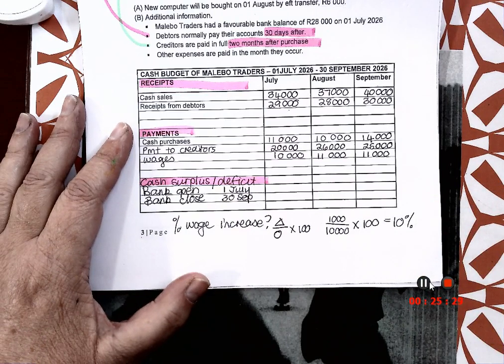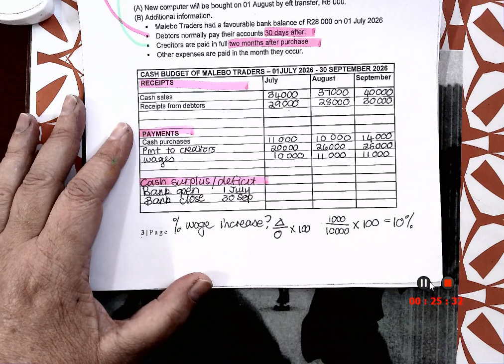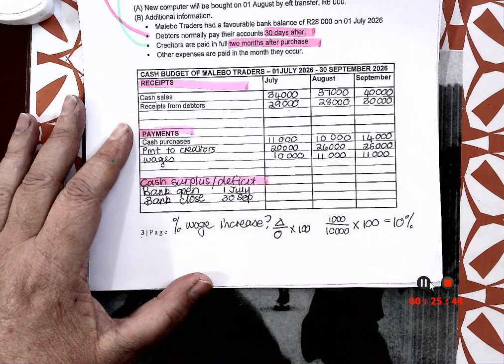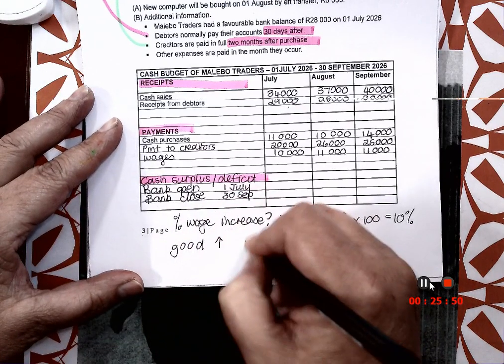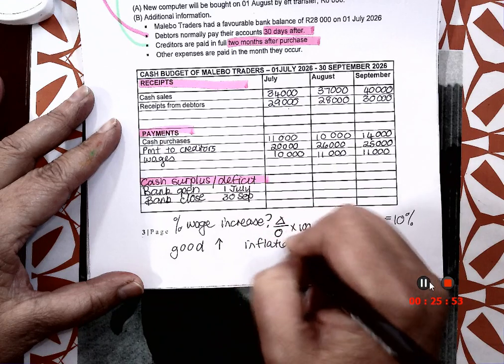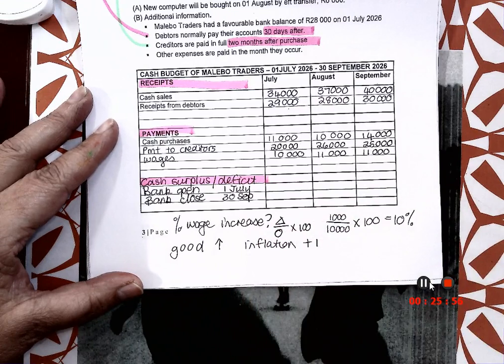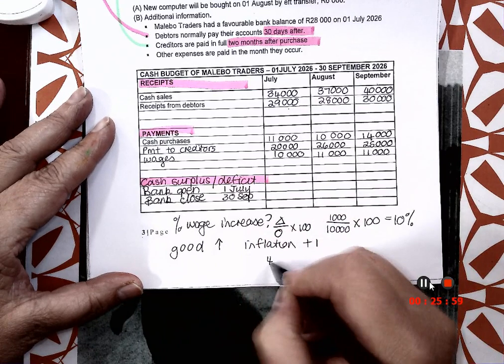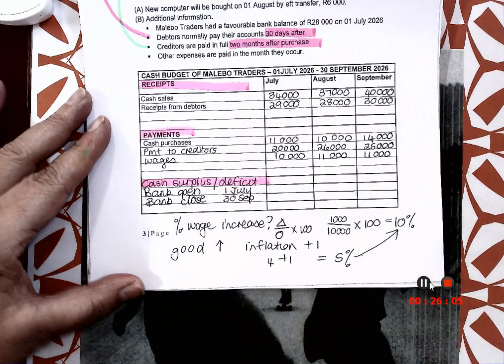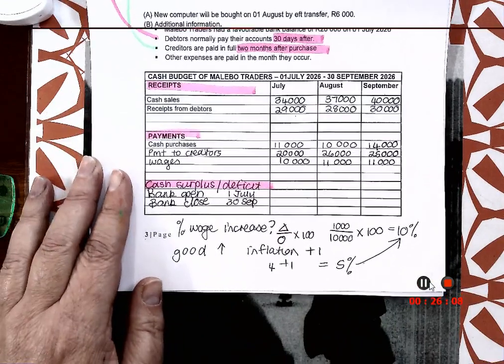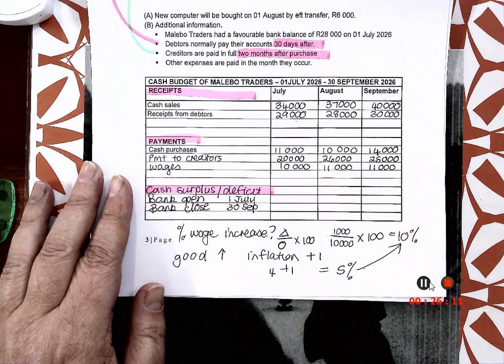Do you think that 10% increase is a good increase? It's not bad. How can you say that? With what do you compare it? What they usually do for wages and for salaries, if it's a good increase, they go look at what's inflation, and they take inflation plus 1. So inflation at this stage is 4%. Plus 1 means 5%. They're getting double inflation. So this is really a good salary or wage increase. Does it make sense?